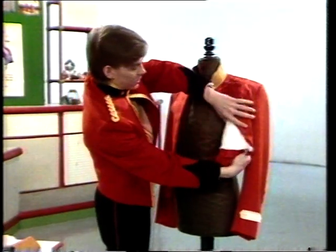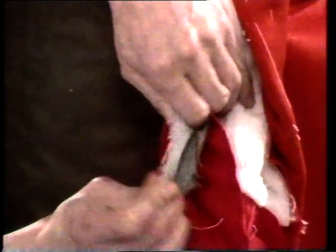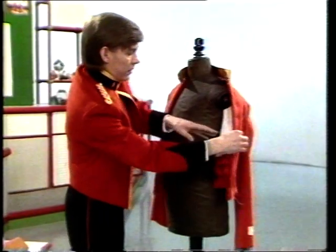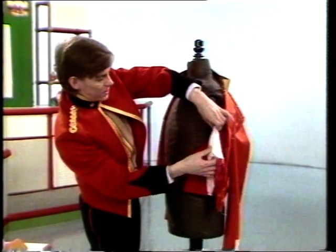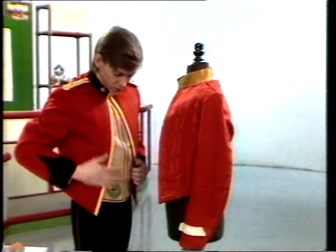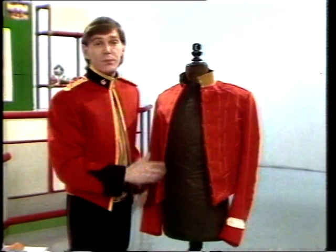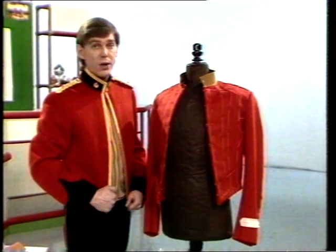Inside there's a sort of canvas lining at the bottom made of horsehair — again, a very stiff material. The shape is put in with cotton wadding inside, and all of these things are stitched across and across to bring this shape into the tunic, so the curve remains smooth. These suits are made for the wearer — made for life. They have to fit and they're very comfortable indeed.